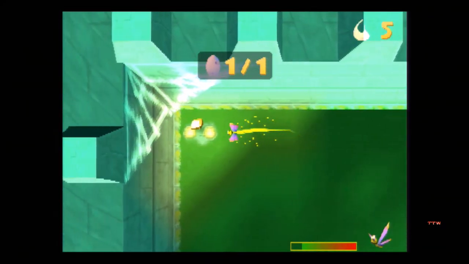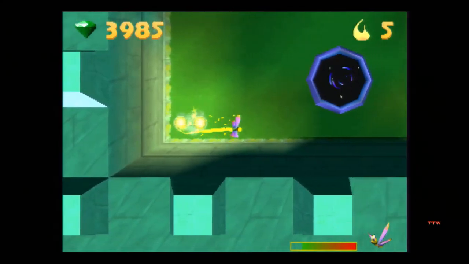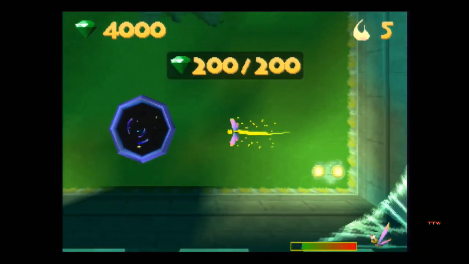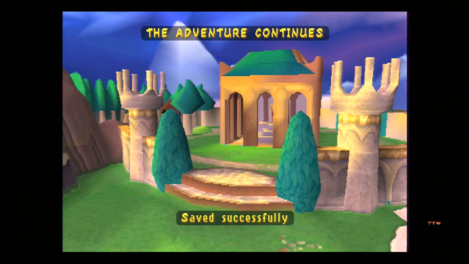Now I'll collect all this money. Boom. Boom. And I believe there's a 10 over here. Boom. Yeah, that's all the gems. Now we can leave. The adventure continues! Woohoo! Party like it's a birthday, party like it's a birthday.